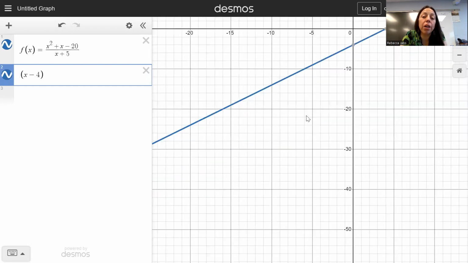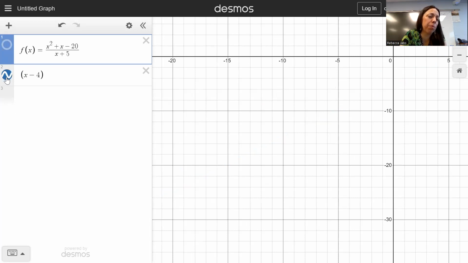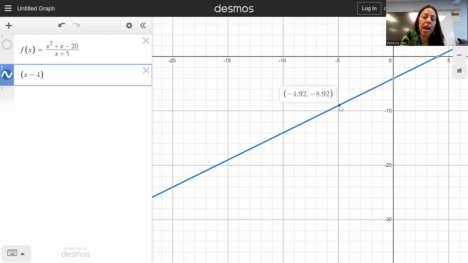Okay. Real quick, what's going to happen on this one at -5? Open dot, undefined. That's why it looked the same even with the asymptote. What's going to happen with this one at -5? Closed dot, -9. That actually means your limit is going to be -9. So I apologize again. I'll explain why this goes on. Okay. And again, sorry for the wrong factoring.